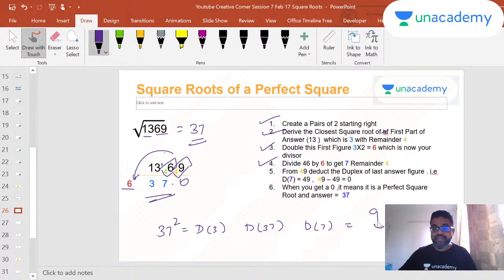So when I do this, these are my carries. Only single digits are allowed, so you're putting it on the place value system. So this 9 will get carried over here, so this will become a 13. This 4 will be carried over here, and this will become a 6 and a 9. So this is how you calculate the square using the duplex method, and there is a very detailed video on this that you should watch that will help you get clarity. But effectively we are doing a reverse of the duplex process, which is how we are getting to this state. I hope it's clear, and when you get a 0, it means this step is also done.